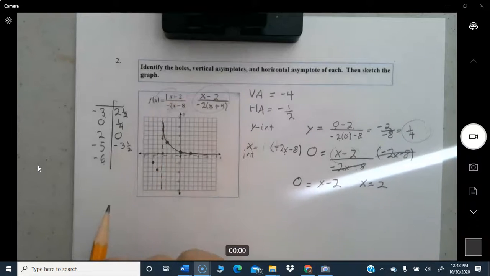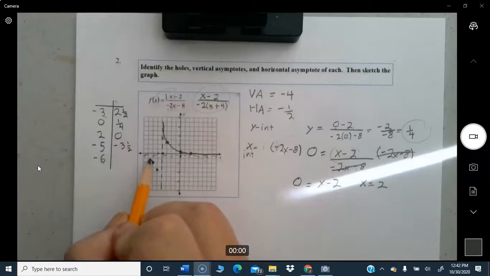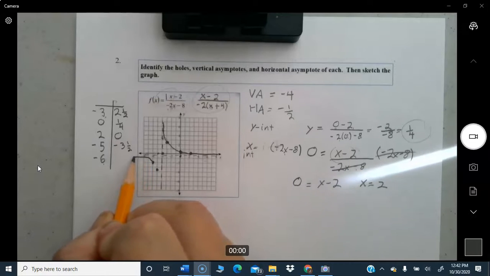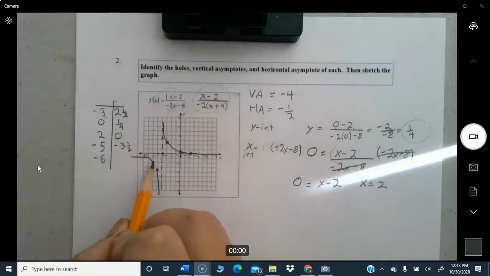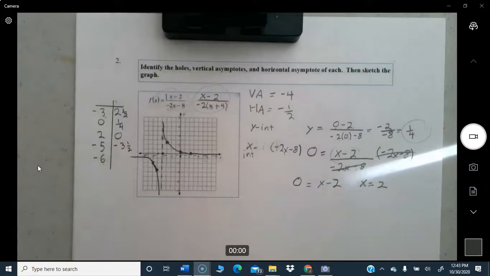Now with 2 points, how do you really determine a curve? Well, first of all, you know it's a curve. You know that as it goes up towards this asymptote here, it's going to go off towards infinity like that. As it comes down to this asymptote, it's going to go closer and closer and go to negative infinity there. So you just fill in this little slot right here with a curve, and there you go. Okay, so that's what it looks like. It's fairly similar to the first one that we did.